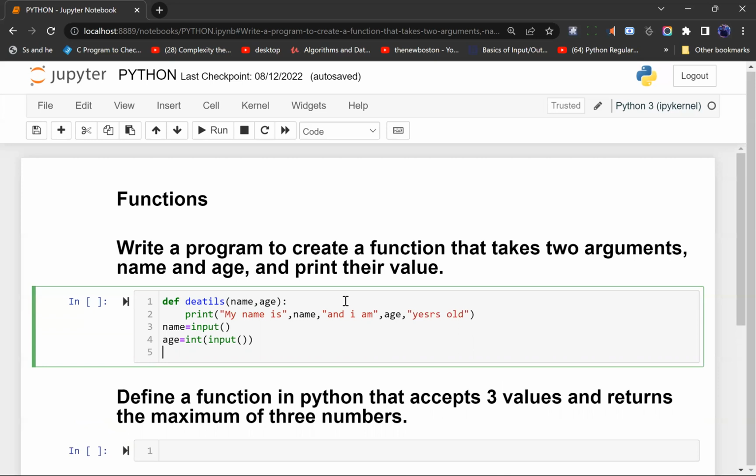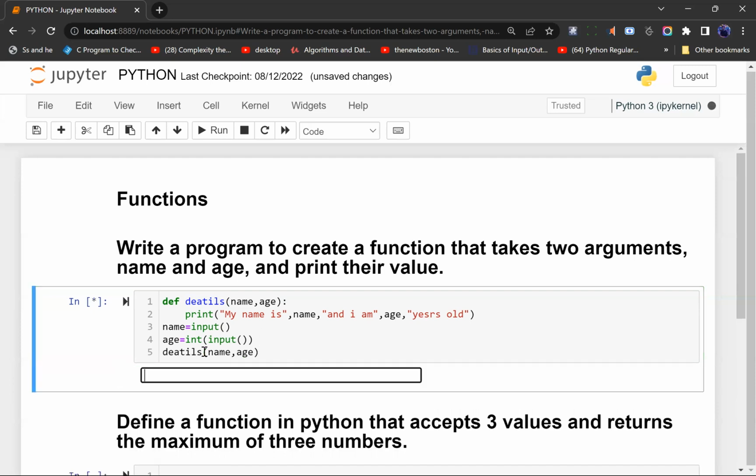Suppose we are passing details of name and age. Its spelling is correct. Okay. Now try to run.